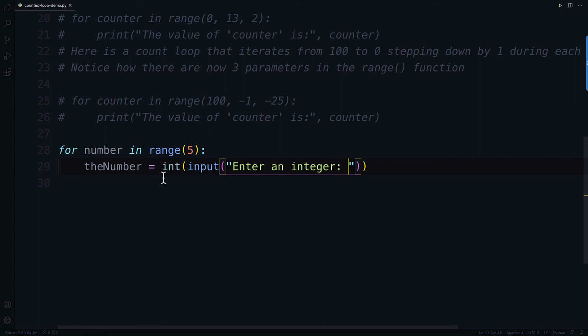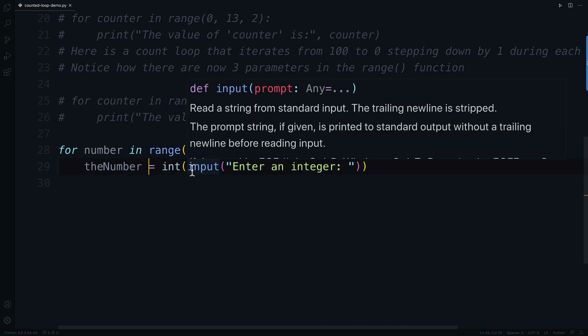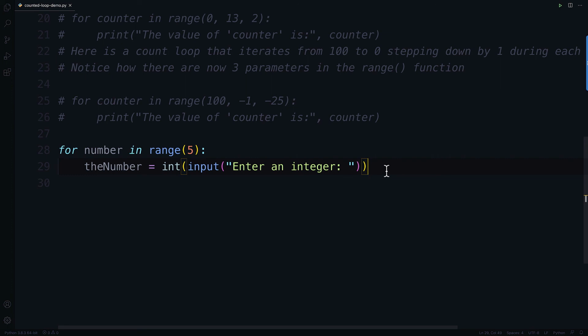If I do this, it's going to run this statement right here 5 times. Now, someone said, I heard it, I don't know who it was, but they said, Bruce, you're not using number. And that's right. You don't have to use the iterator number for anything. It's just keeping track of how many times you're getting input.